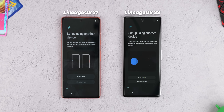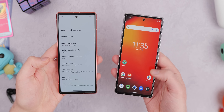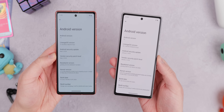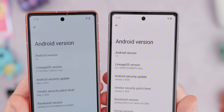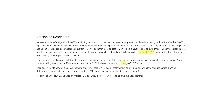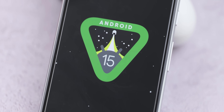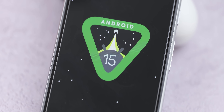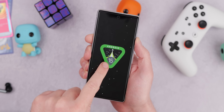Before we get into the nitty-gritty, it's important to note that compared to LineageOS 21, which was based on Android 14, there aren't as many changes here as you might expect. LineageOS 22, or 22.1 as it's technically being released, is basically the precursor to version 23.2, expected to launch later this year when Android 16 arrives. Many of the changes are merely to enhance the experience with Android 15, which is just a slight step forward of Android 14 anyway — cosmetic changes, under-the-hood performance tweaks, and things slightly less tangible if you've come from the older version.